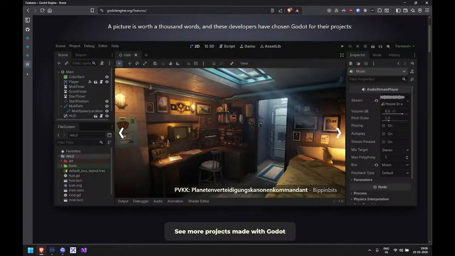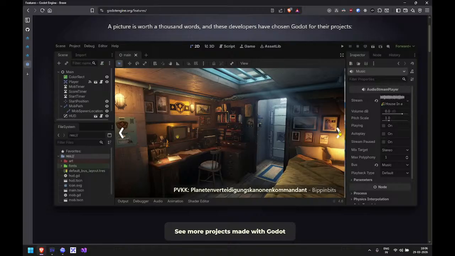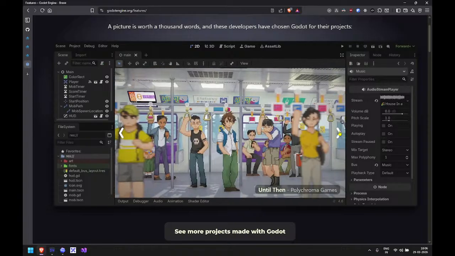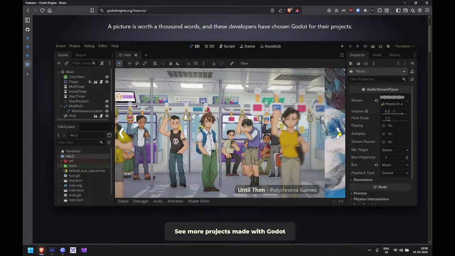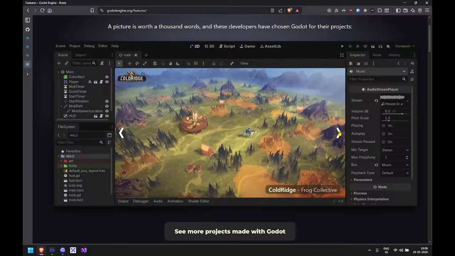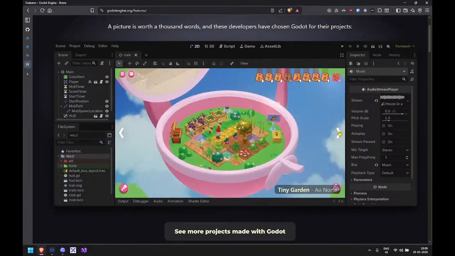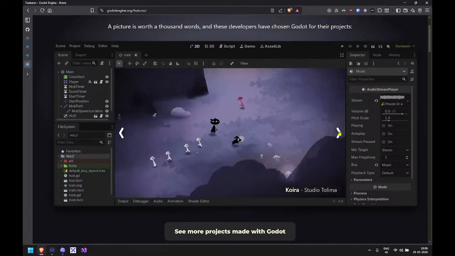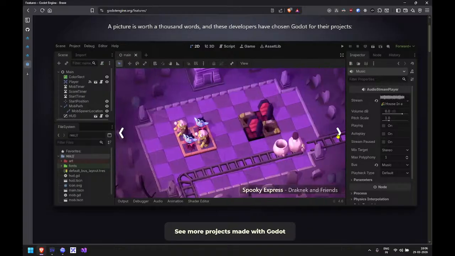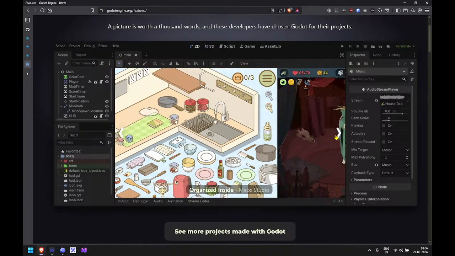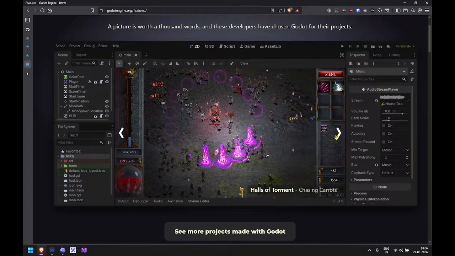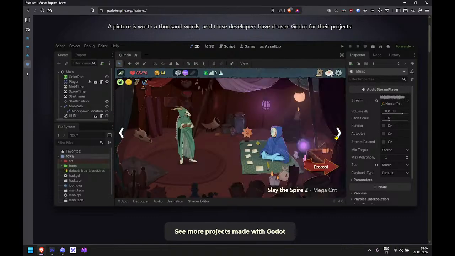You can do this in Godot. Just great indie games. So this is where I want it to be, I guess.